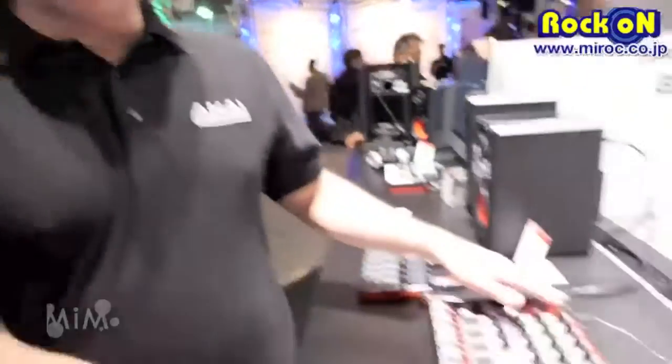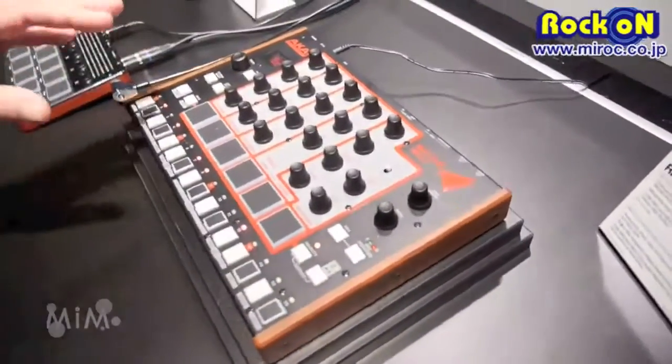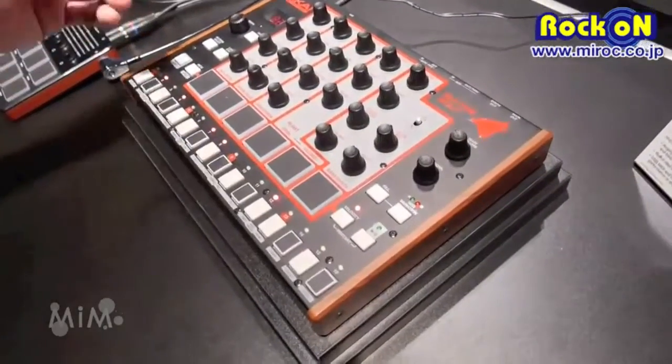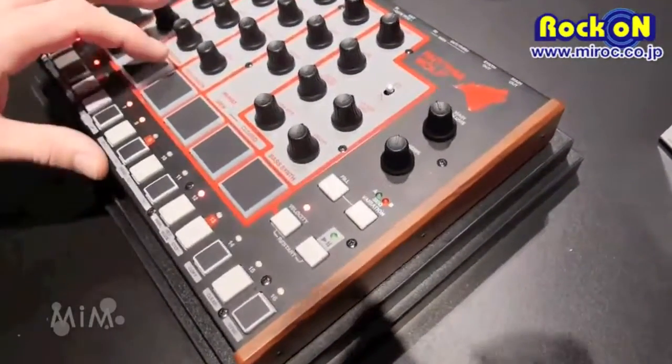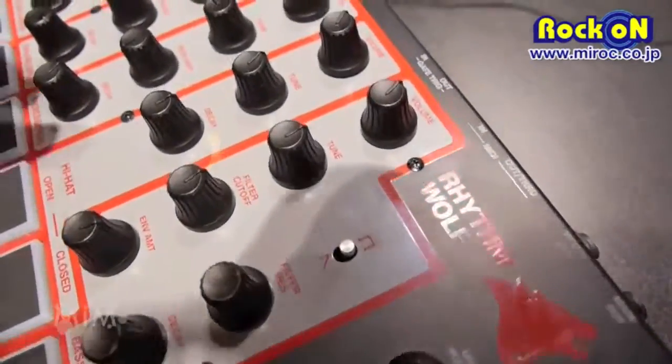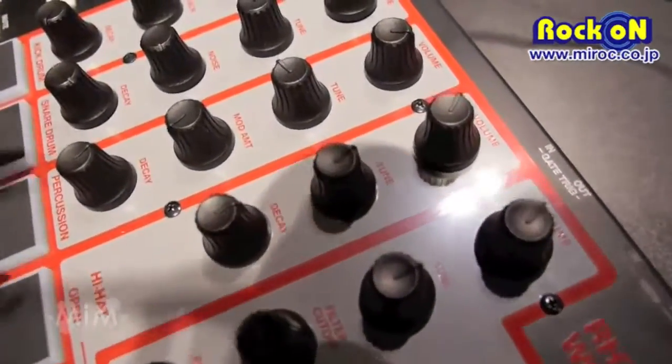And I'm here to show you the Rhythm Wolf. This is a fully analog drum machine with five drum sounds, kick drum, snare drum, metallic percussion synthesizer, and open and closed hi-hat. This is a fully analog system, including the hi-hats.